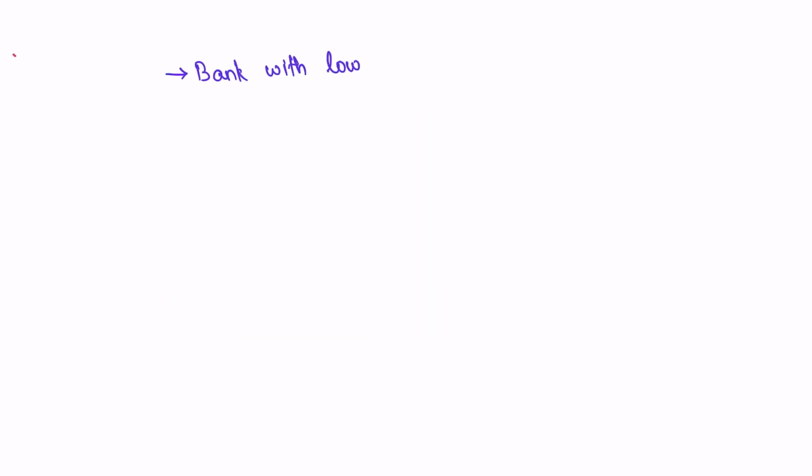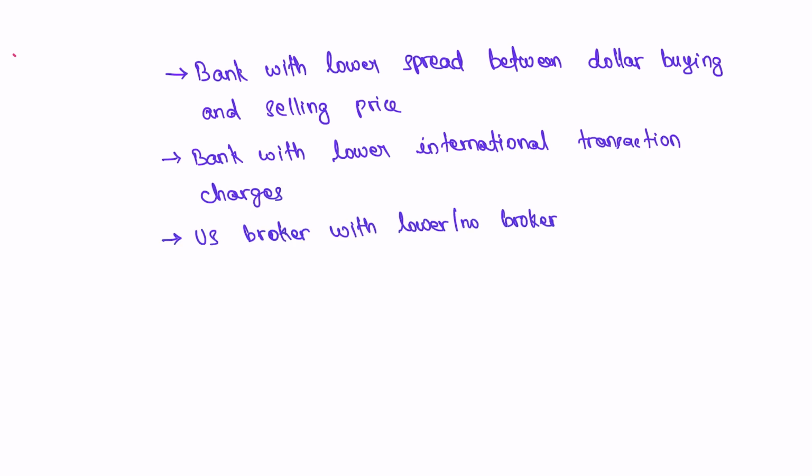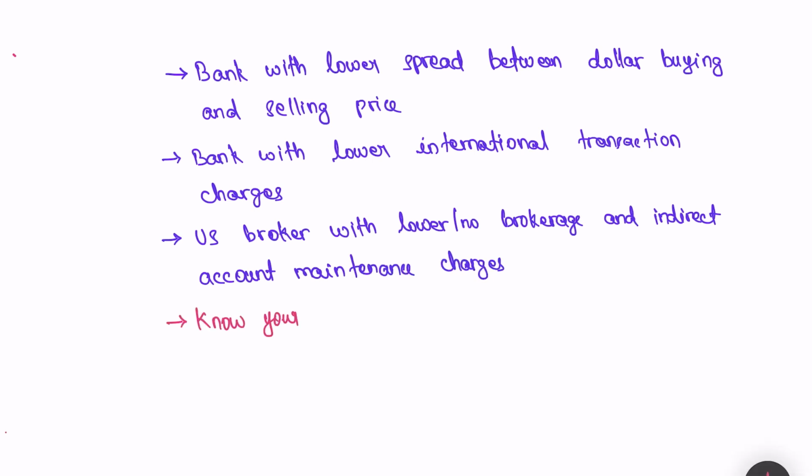So if you want to go for the direct investment option in the US market, find a bank with minimal spread between the buying and selling price of USD. Find an overseas broker that charges minimal and optimal fees for your investment value and frequency of transactions, and know your taxes. If you are already investing in the foreign stock market and know any better vehicle, please share your experience in the comments.